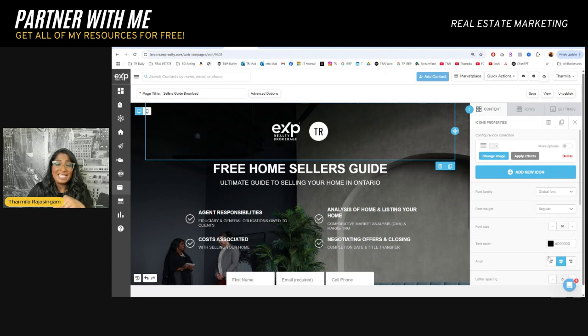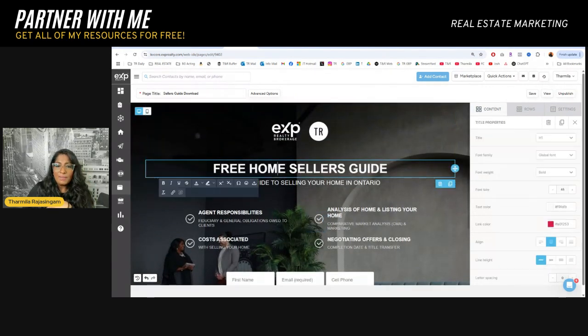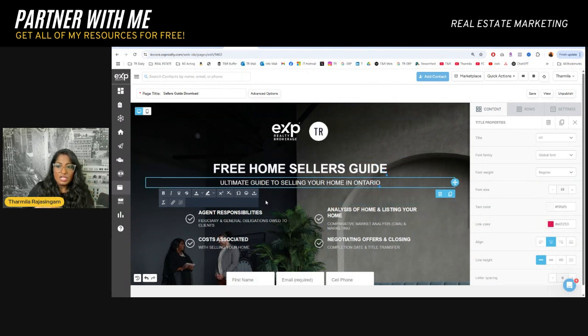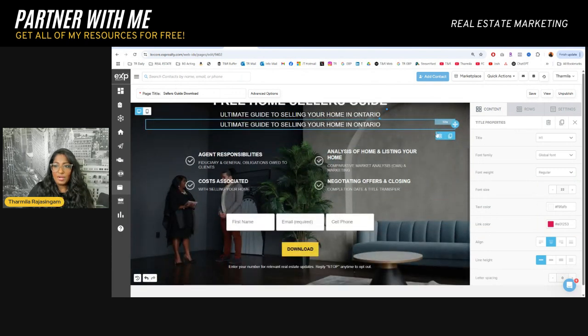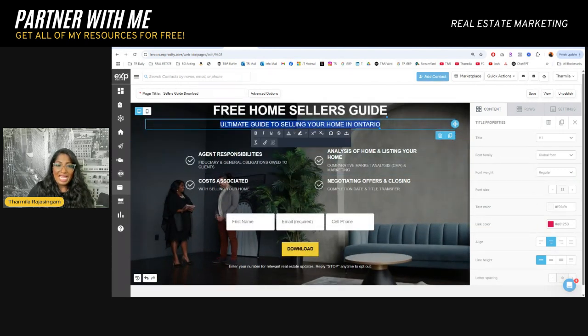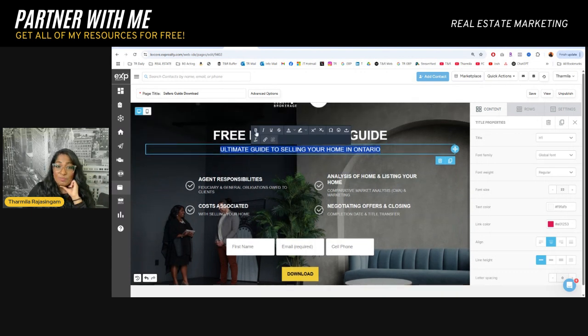So I'm going to go ahead and center this because I just love the look of it being in the middle. And then the moment you click on all of the fields, you can obviously delete them right here. You can copy it. You can make another one. You can press delete. You can edit this. When you double click it, it doesn't disappear like the older landing page. You can actually bold it. You can italicize it. You can underline it. You can change the color of it.